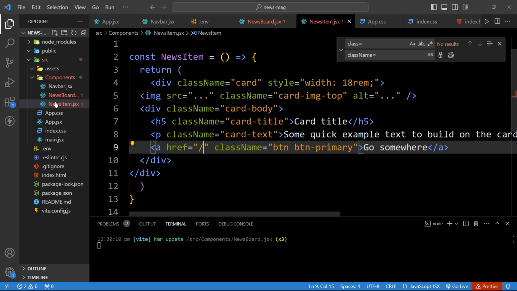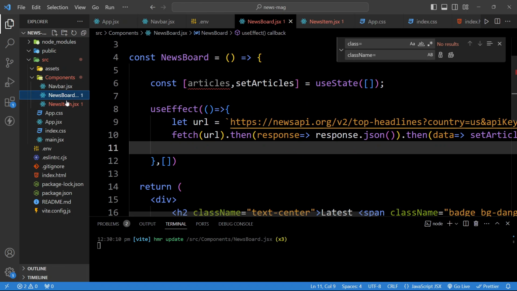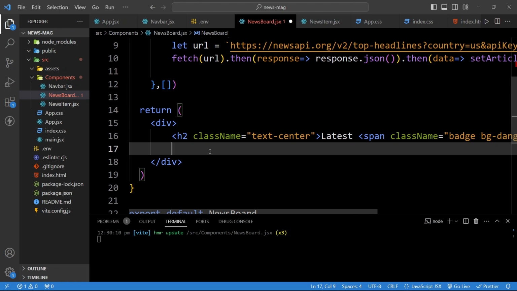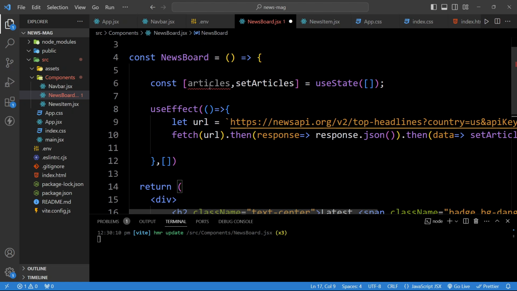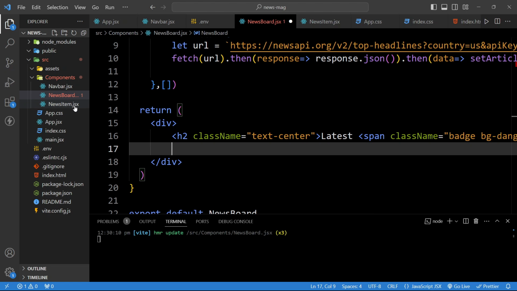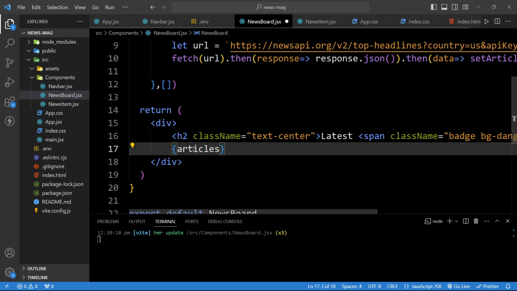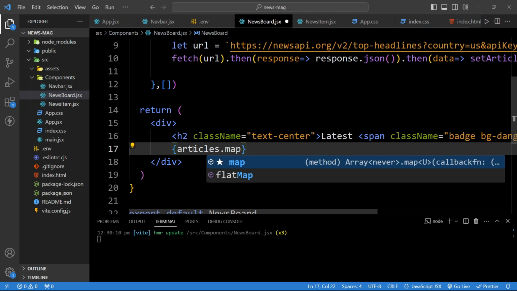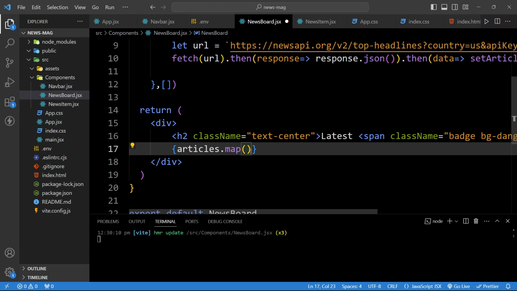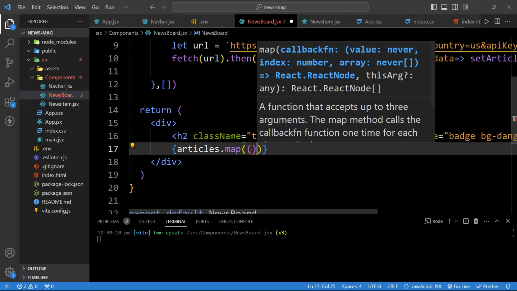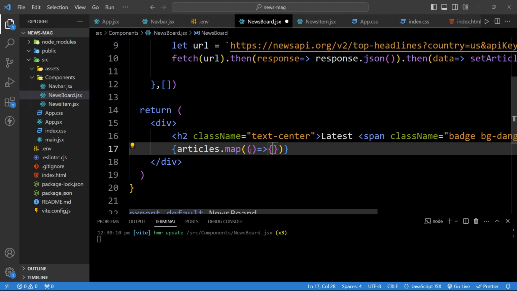So after this we will go to our news board. Now here we will map this article array using news item component. So here we will write curly braces. Inside this bracket we will write articles dot map, and inside this map method we will pass an arrow function, and here we will pass parameter.